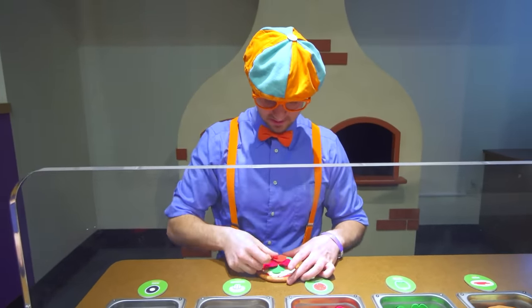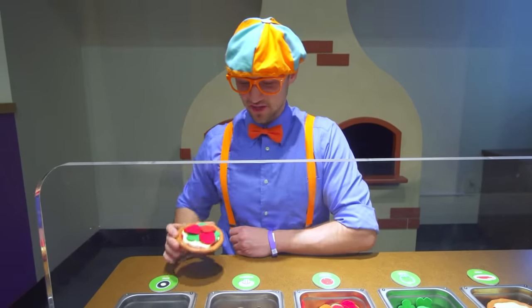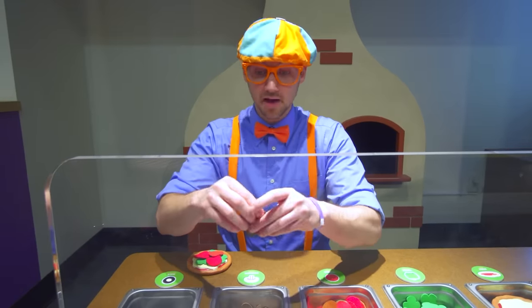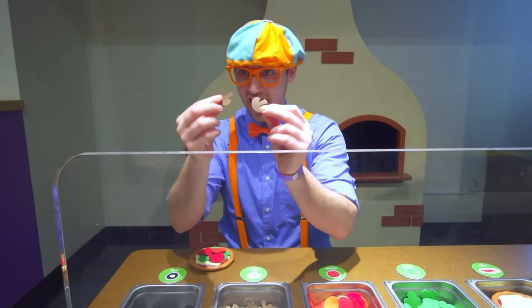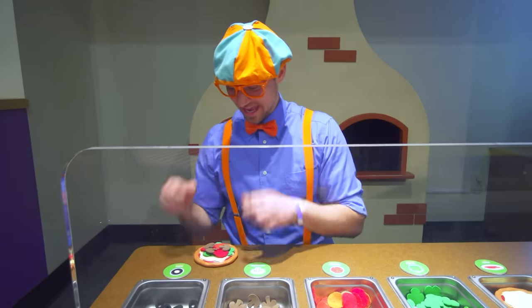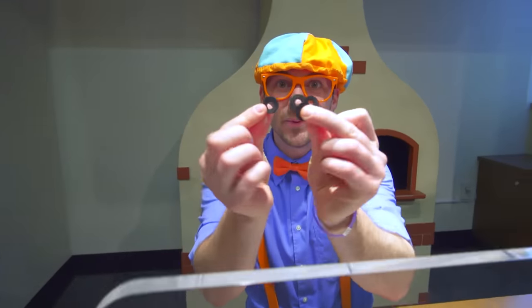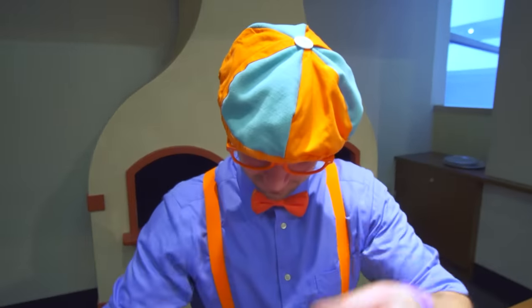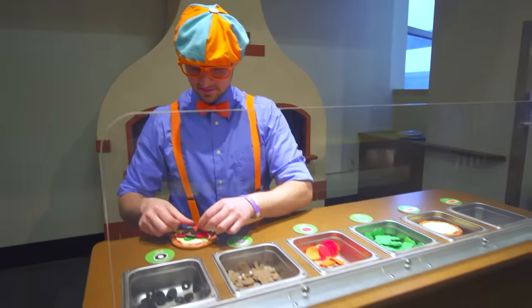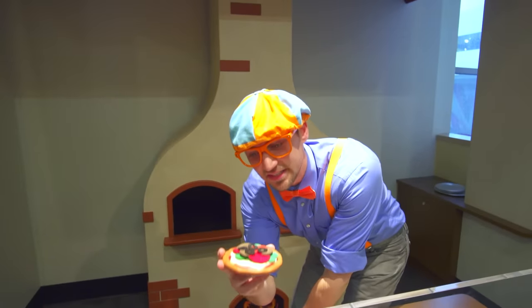1, 2, 3. Okay, look at it. I think it could use some more toppings, like mushrooms. Yeah, I love mushrooms. And black olives. Ooh, yum. Okay, all right. Look at the pizza. It looks so tasty.